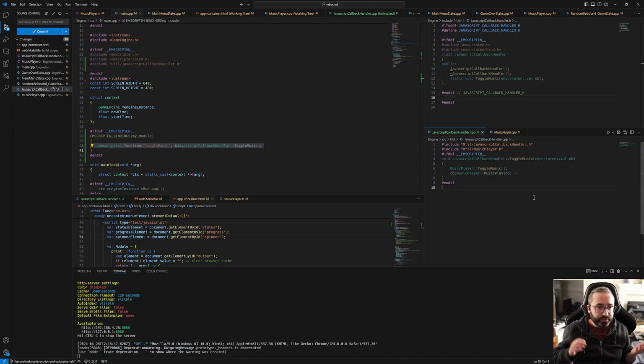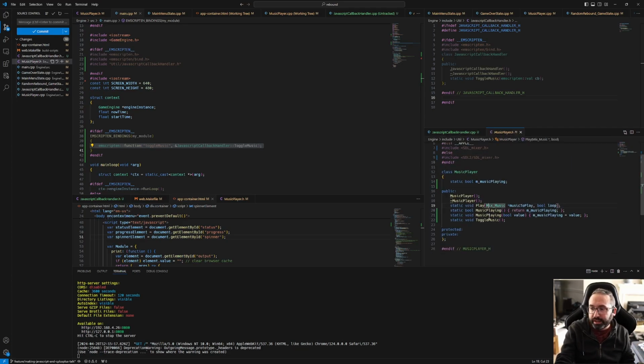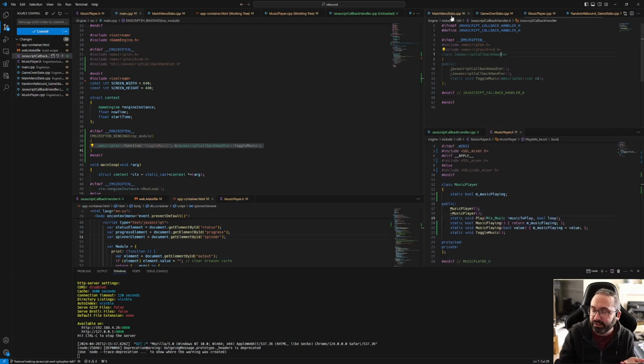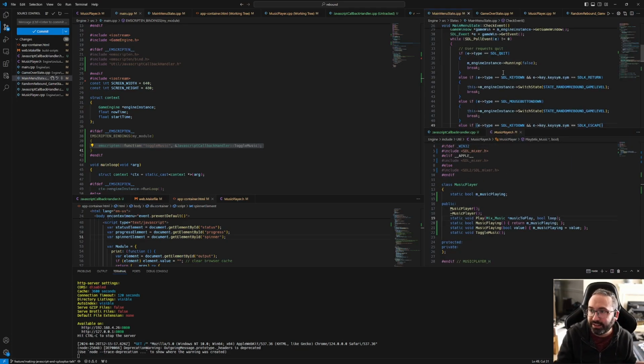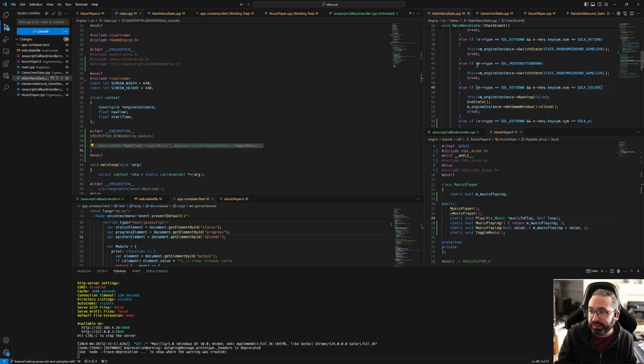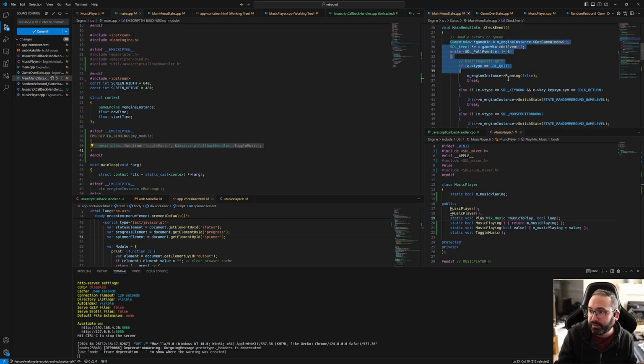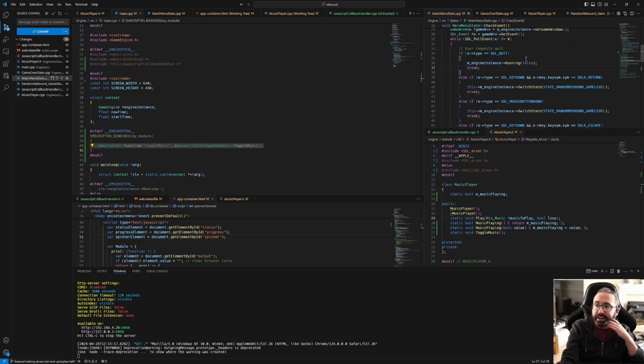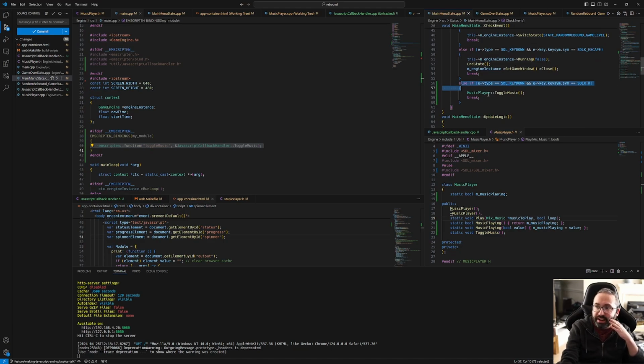There is also one other benefit of this, is that I can use this toggle music code within my C++ app in a normal manner. So if I go to one of my states, my main menu, you can toggle the music. Here's my event handler for this particular state. And in here, I've added a key down for the M key. And again, it's just reusing that toggle music functionality for the music player.